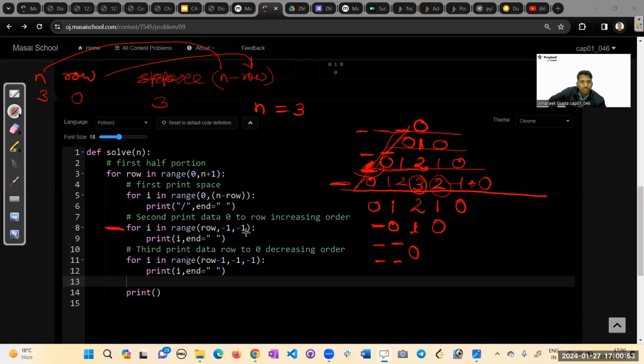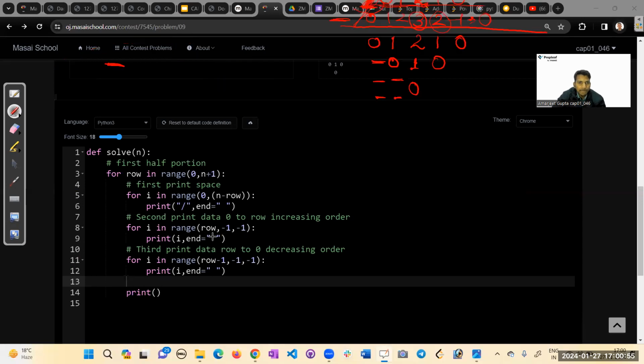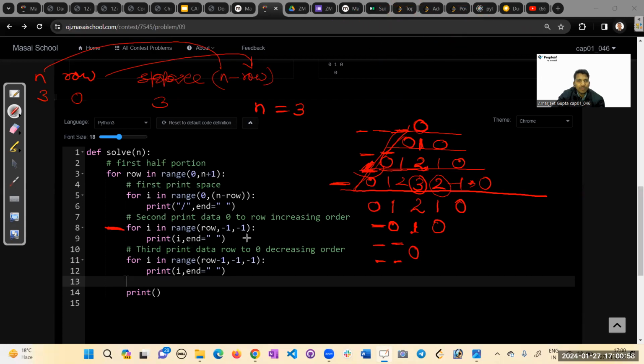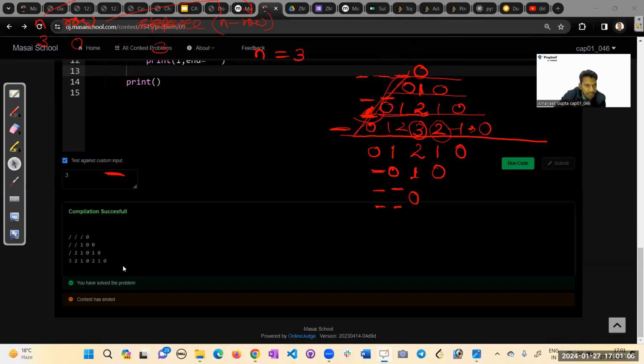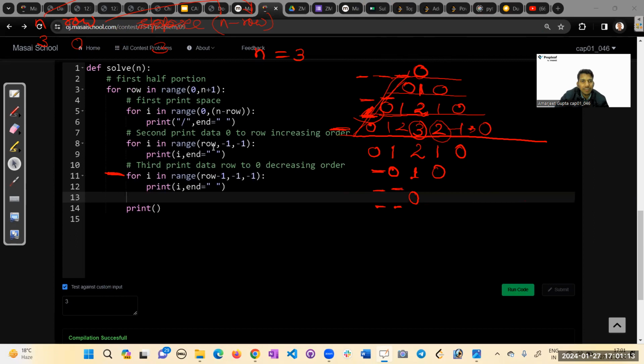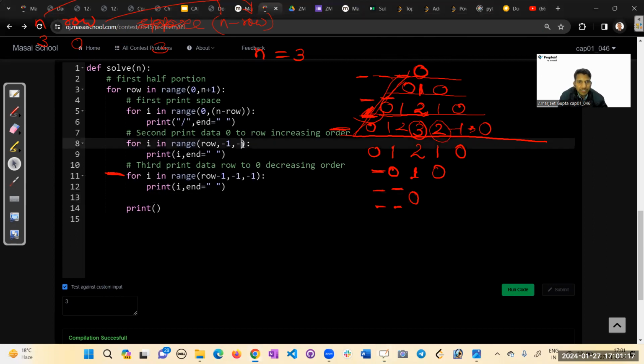First we have to print, not row. What is happening? This is not correct. This is giving wrong order.